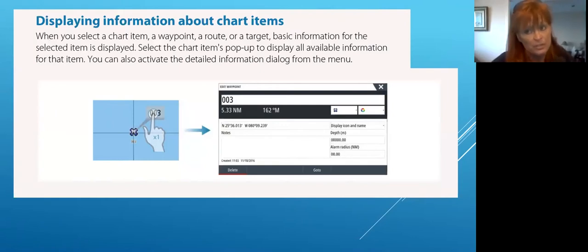And you can see those on your structure scan and your total scan transducer. But it's just super easy on these Simrad units to be able to make notes. You can pop it up, and on mine, I made a note and said exactly what happened, and I will never go back there again, even though there are fish there. It was too dangerous. So, all right, there we go.